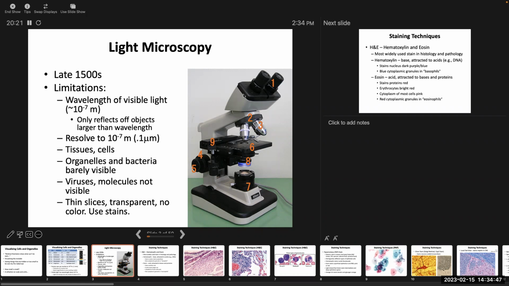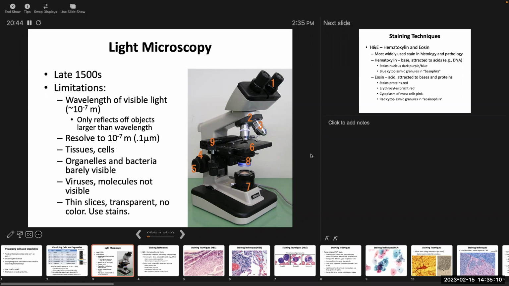In fact, if you look at the picture of the microscope here, you'll see that number 7 is a light source. So there's actually a light built into the microscope. That light shines up through the slide. The slide would be set on this little platter here. The light would shine through the slide, through the objective lens, and then up through the ocular lens up here at the top to be magnified.